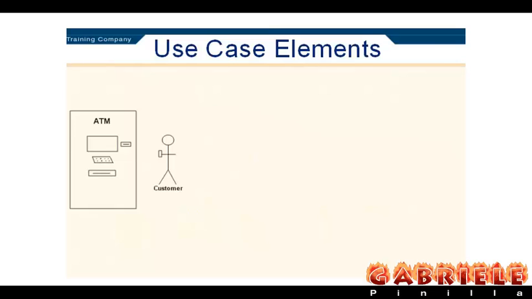For our example, we'll use an automated teller machine. So for any use case that you would write involving the ATM, you would need an actor, and an actor is someone or something that has a goal in using the system. For this example, obviously the actor is the customer. So an actor can be a person, but an actor also can be another system or an organization, basically anyone or anything that has some goal in using the system. And it can be helpful to think of actors not as individuals, but as roles.